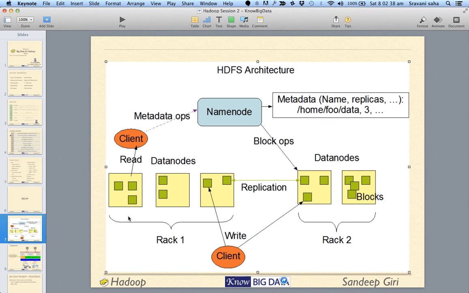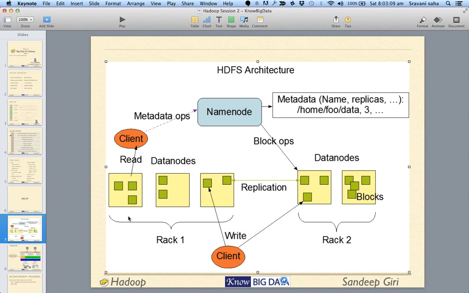All right. So last time, in the last session on 21st February, we discussed the architecture of HDFS. In that architecture, there was something called a name node and something called data nodes. Data nodes keep the actual data.